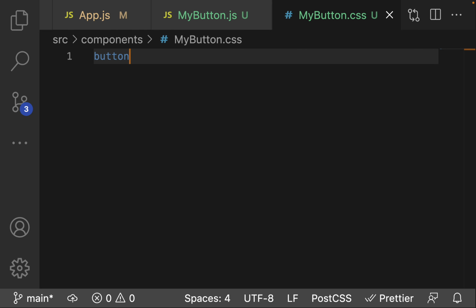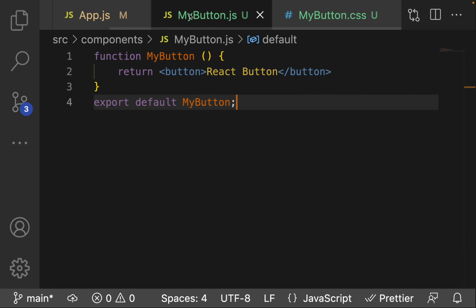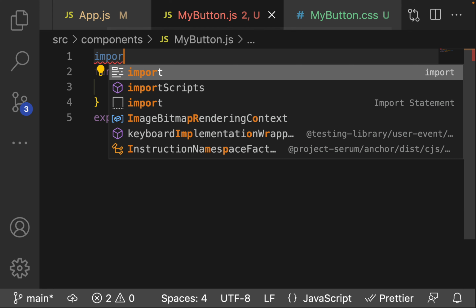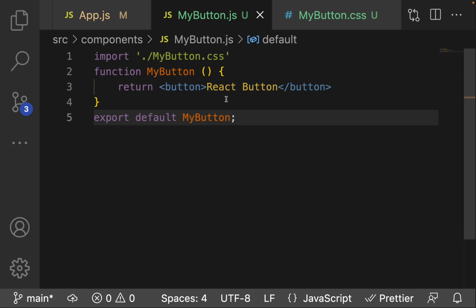I can write button, and I'm going to add color as white or red. Let me make it a little more visible. And next you need to import this. Import my button.css.